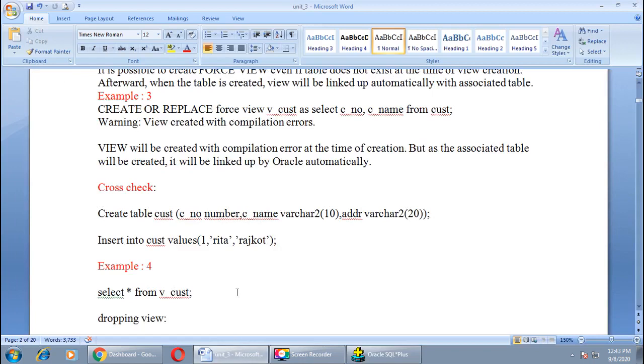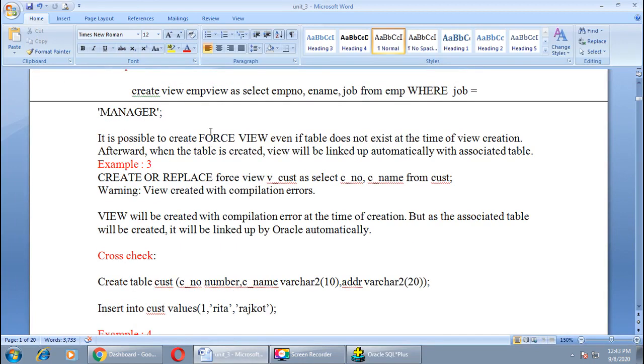Okay, now switch back to our example of force view. For that, what we have to do is we have to use the force keyword. Whenever we create a view, we have to use the force keyword with our view command, right?